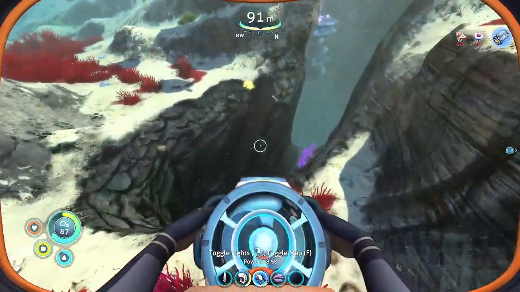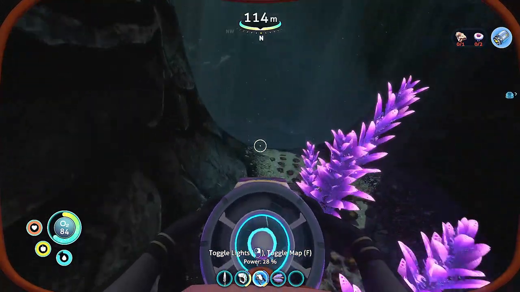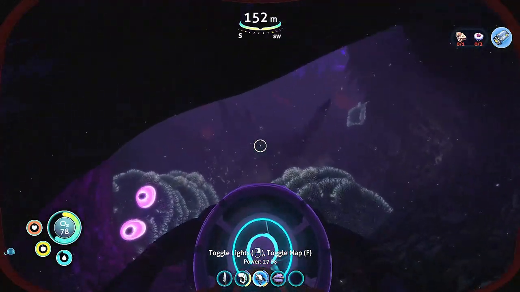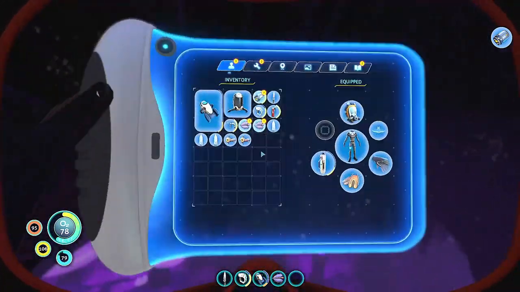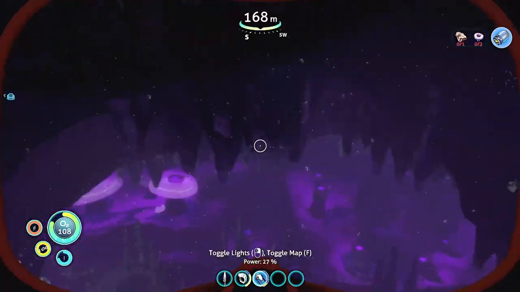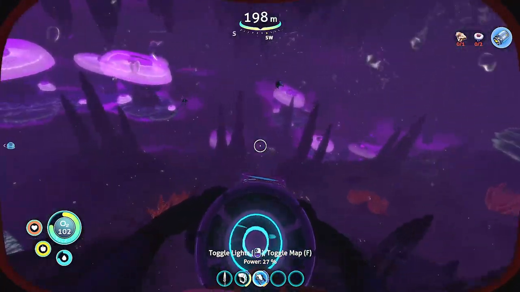Maybe, I hope I didn't waste too much oxygen right there. Let's go down. As a matter of fact, let's see if I pop one of these bladderfish, what happens. There we go. I think we're good now. Now we're good. Okay, we got 27% left in our oxygen.